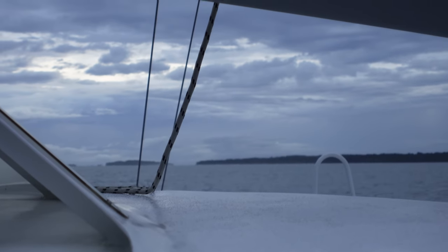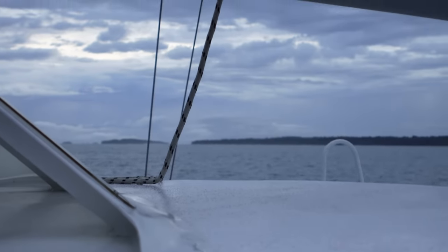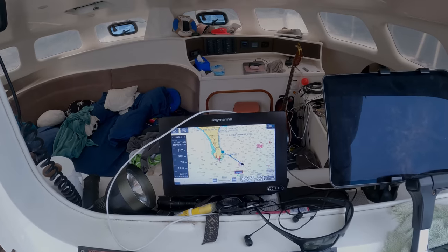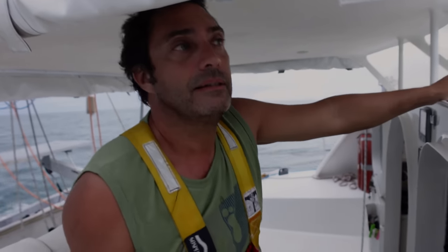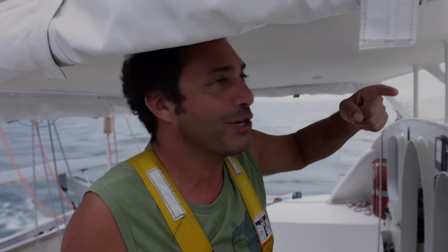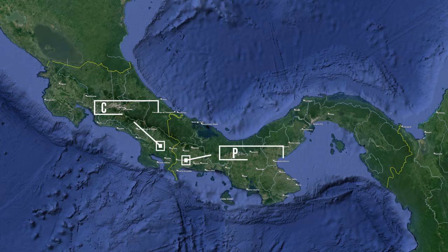There's no point pushing against the 20 knot wind. And there's a 2 knot current running down this coast too. We'd be doing a backward zigzag. Yeah, it's supposed to be 5 to 8 knots southwest. Instead, we've got 20 knots northwest. And we've got internet here. Yay. This is the very edge of Panama. The border is just here, Panama and Costa Rica.